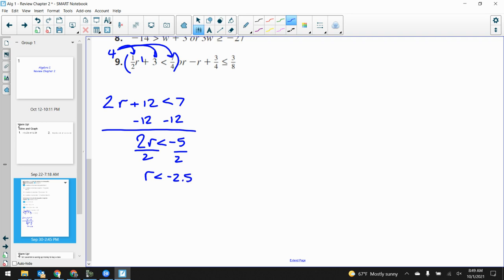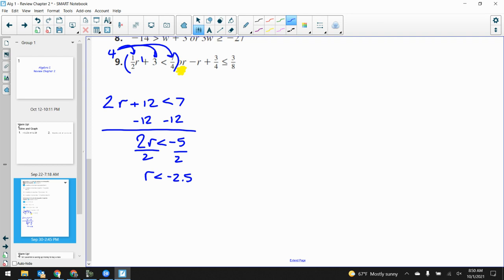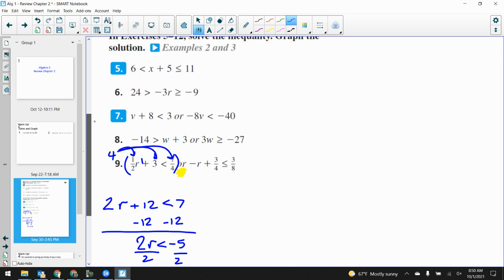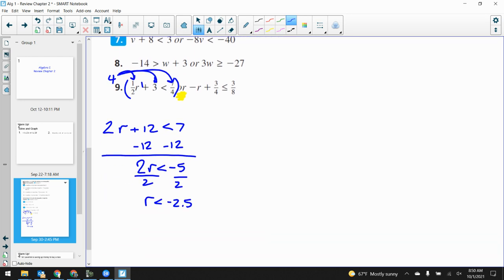And now remember, with an or inequality, how do I know that this is an or inequality and not an and inequality? Well, it says the flippin' word or. That's it. I mean, there's no other way to see. It says or, right in the middle there. There, that's how I know it's an or inequality. Do ands say the word and? Yeah. No. They have that linked together piece in there. They do not like a number six and five. Those are ands. They do not say the word and. Ors say the word or.